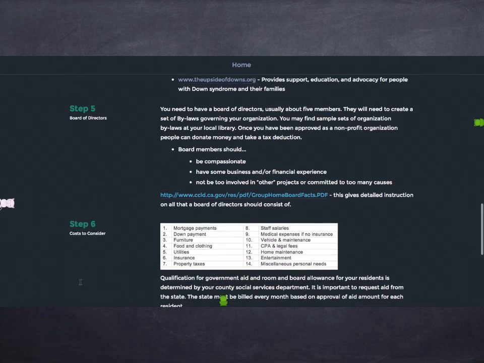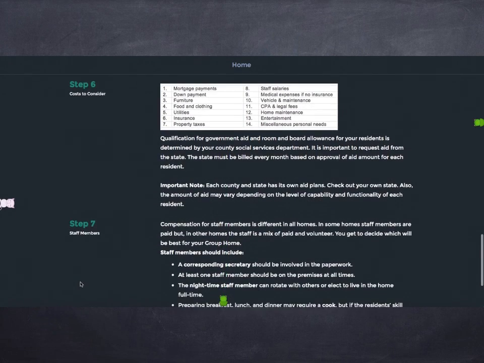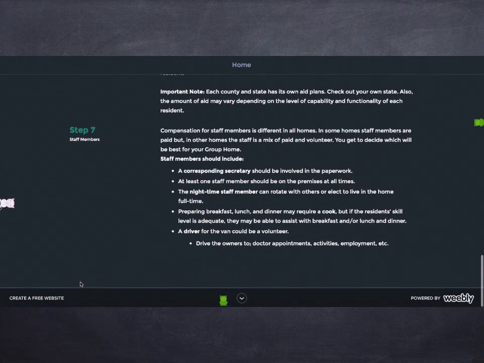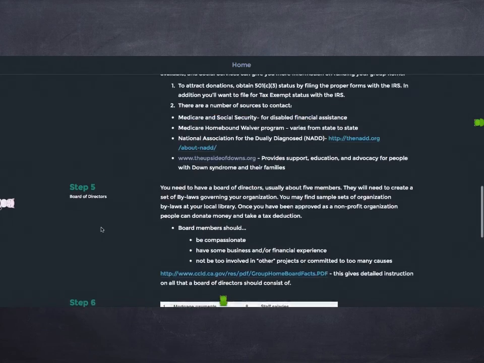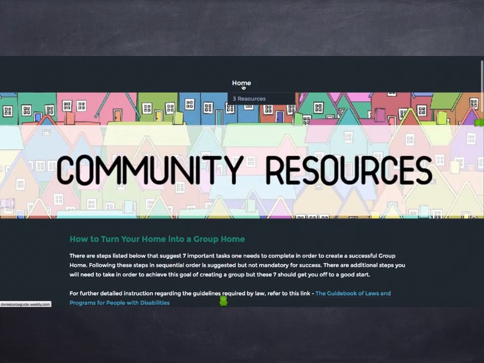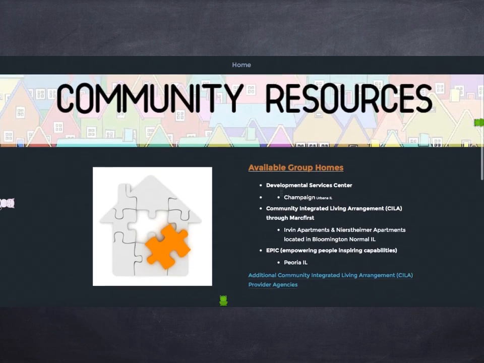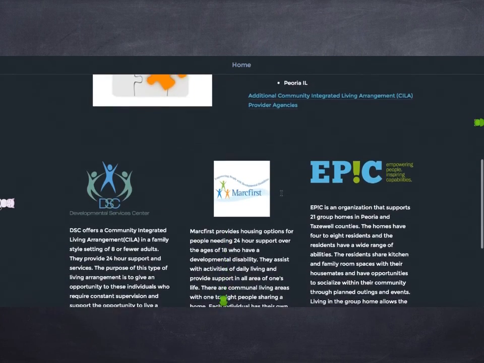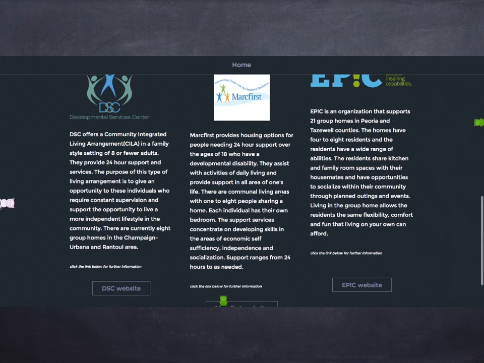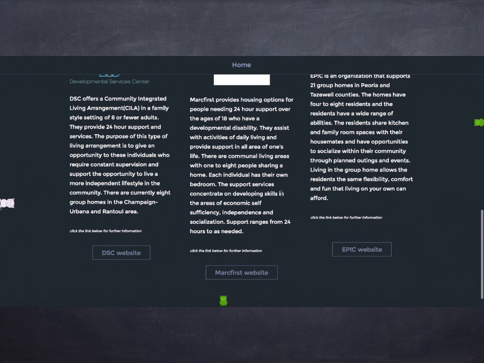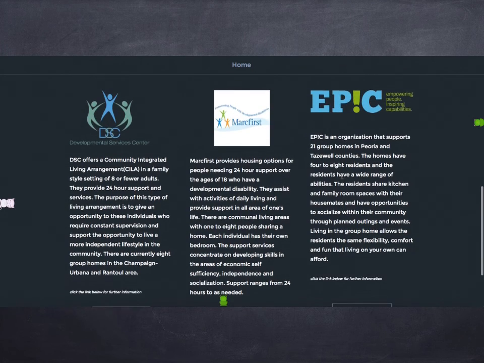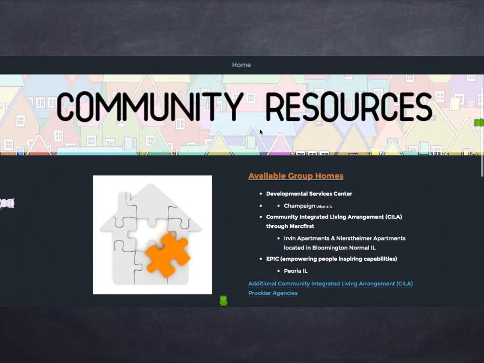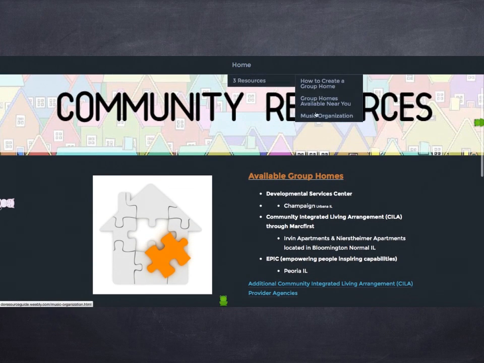The mother said she would love to turn her home into a group home, so this student researched what it would take to do that and listed detailed steps with hyperlinks to outside resources. She also provided information on how to find other group homes near the family. Notice how this student provided plenty of images and hyperlinks with a professional-looking presentation. Lastly, the student provided information about social opportunities in the community related to the young adult's interests.